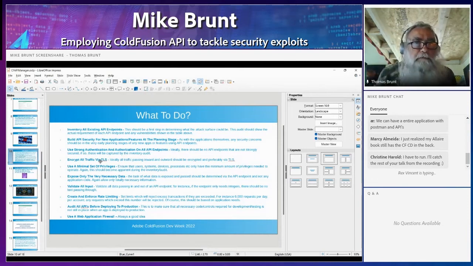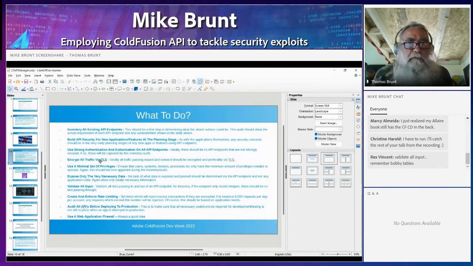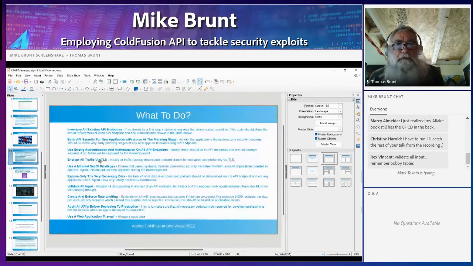The next point is to build API security for new applications and features at the planning stage. I'll read this in case it's too small to read. As with the applications themselves, any security concerns should be addressed in the very early planning stages of any new apps or features using API endpoints.